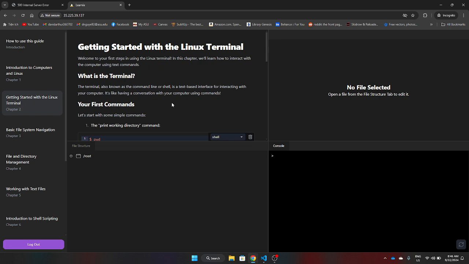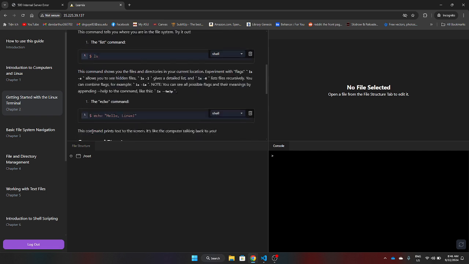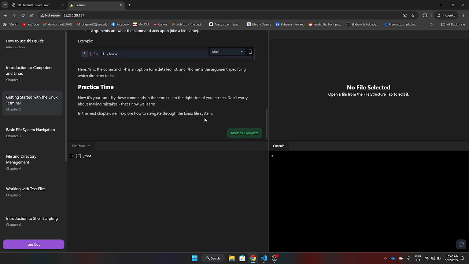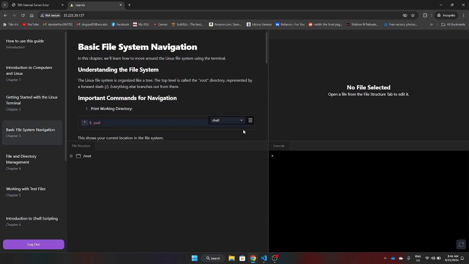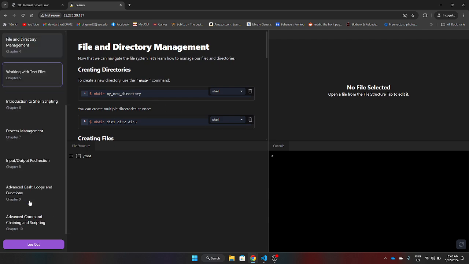These are all catered to beginners of Linux or people who already know Linux but want to get more specifics and more descriptions of all of these commands and the other things Linux has to offer. And of course, these are all learning modules or chapters. If a user feels that they have completed a concept or a module, they can mark it as complete, and it'll automatically take them to the next lesson.